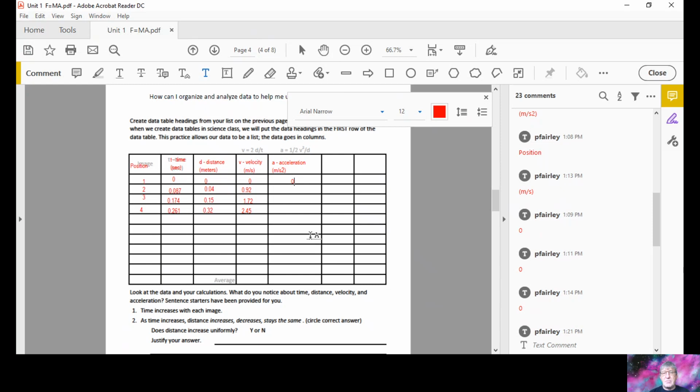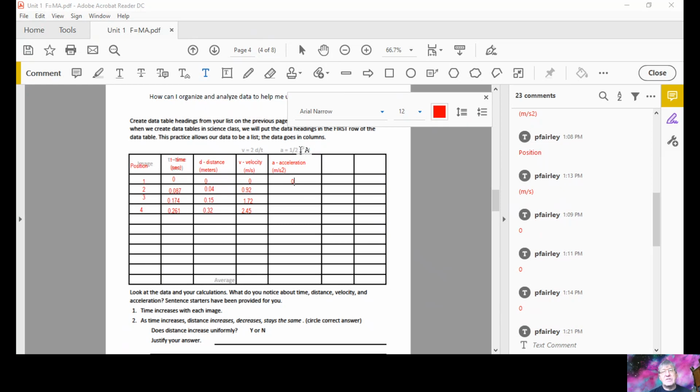Position 2. Let's jump back to our calculator. I hope you can see the calculator. All right. What do I have to do? 1/2 v squared divided by d. The best way to do this is to start by getting your v. So the v was 0.92. And then you want to find your x squared button. If you're using the calculator on your phone, if you turn it sideways, it will give you a whole bunch of new buttons. Turn your phone sideways and you'll find the x squared button if you didn't have it before. Boom, there it is. That's 0.92 squared. That's v squared.